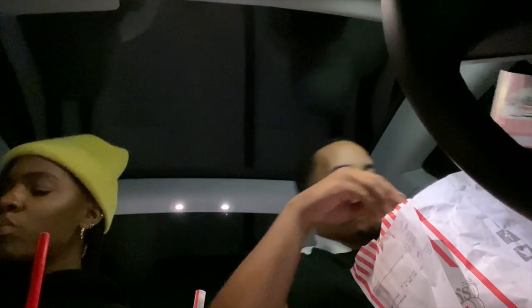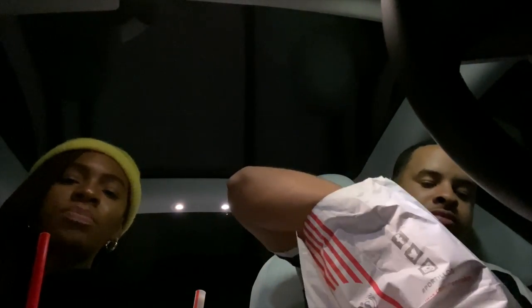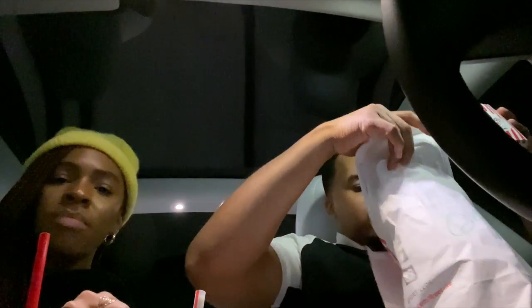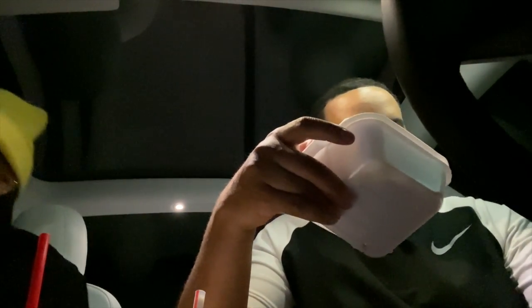It's not bad. It tastes like fish sticks on some bread with pickles. But the fish sticks have Chick-fil-A breading around it. So it tastes like chicken sandwich, just not chicken. Put a little hot sauce on there. Okay.